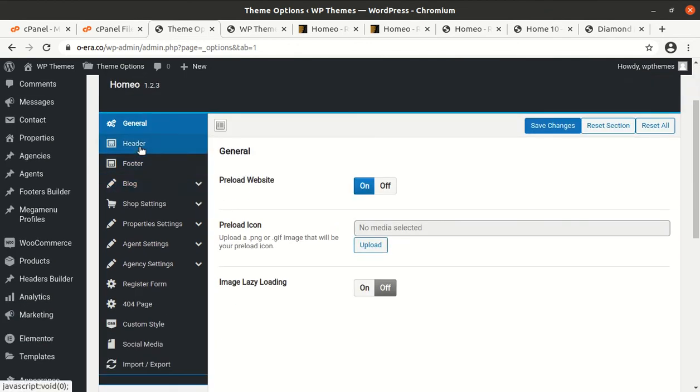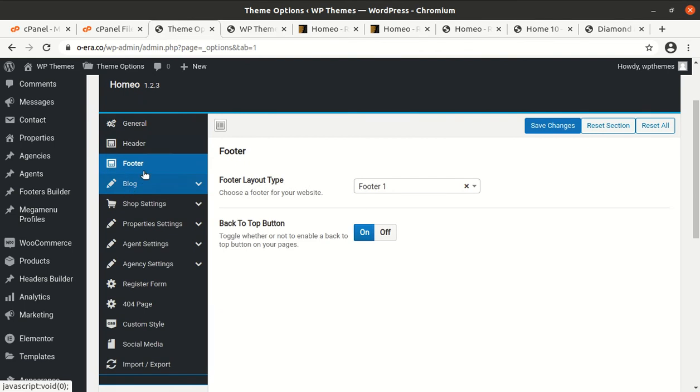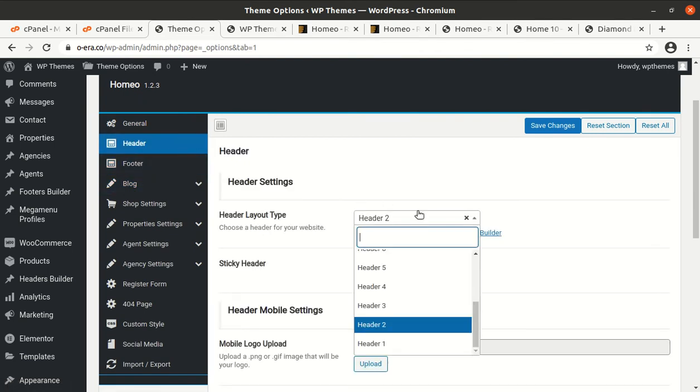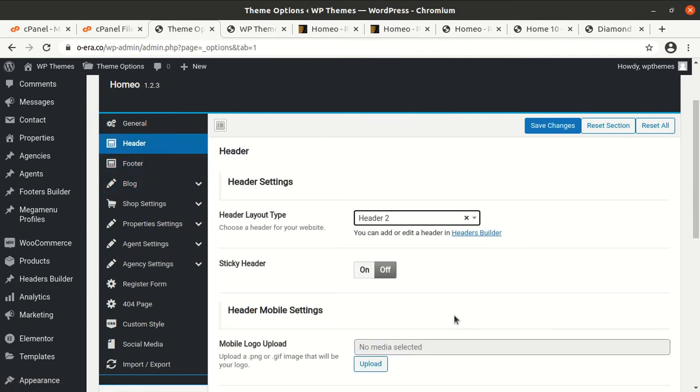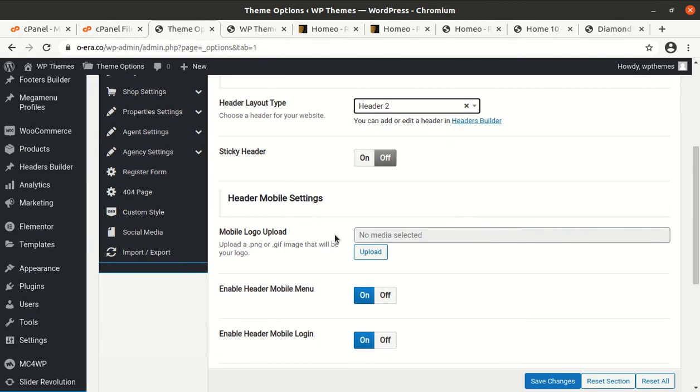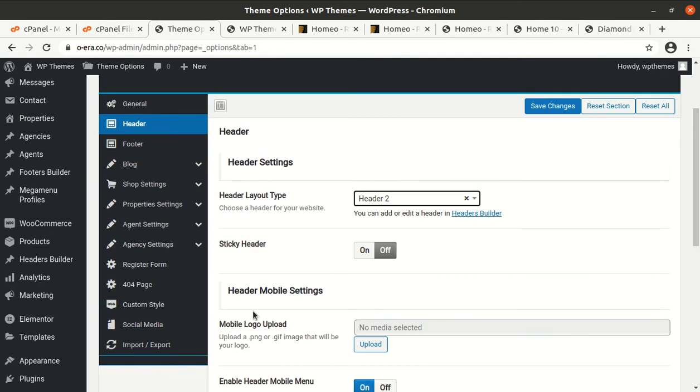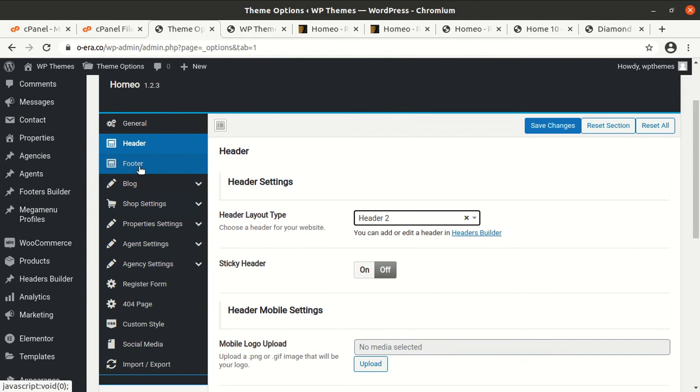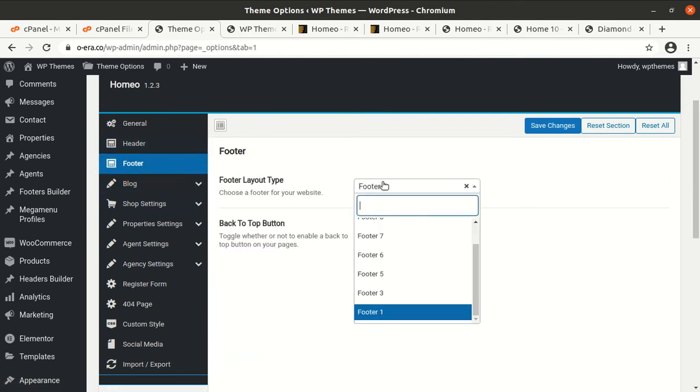This is the general option, header option, footer option. For the header you can choose any, there are multiple headers as well, so the choice is yours what you want to put in the header and how you want to put it. Footer is also here, footers are also many.